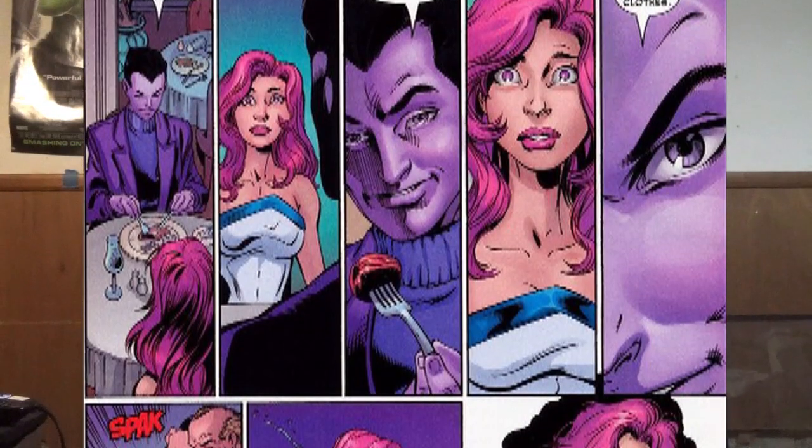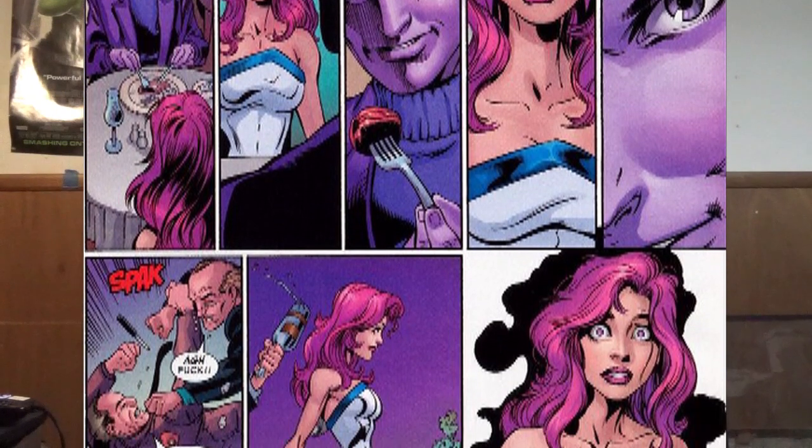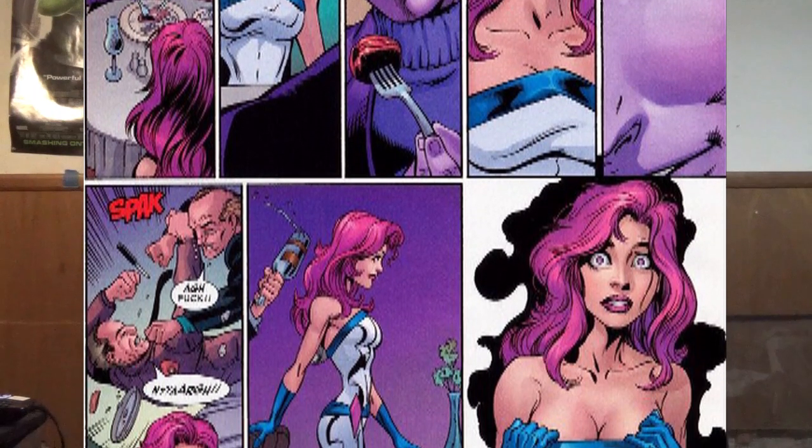This is a retelling of the debut story of longtime villain the Purple Man, a Croatian physician turned super spy who was doused with a chemical that not only turned his hair and skin completely purple, but also gave him psychic mind manipulation powers. And if you know his backstory with another prominent Marvel hero, Jessica Jones, you know that Kilgrave is not above using said manipulation powers to coerce women into performing sexual favors on him.